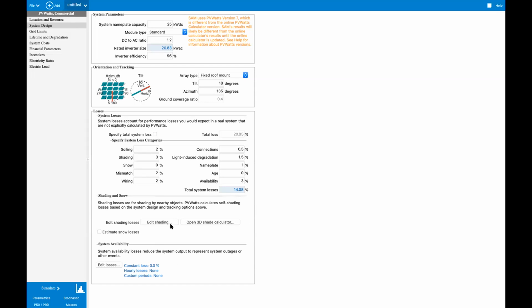If we have time next Thursday, we might look at this 3D shade calculator, but essentially this is a tool that allows you to zoom in or overlay your site and estimate the impact of trees. So you can literally generate a tree on a site and estimate the size and how much shading impact that would have, in absence of an actual shade loss calculation done by an installer. We don't have time to look at that right now, but it is a pretty interesting feature.